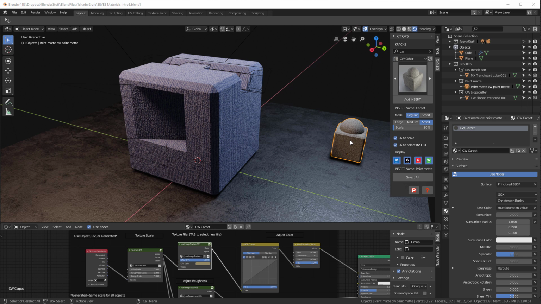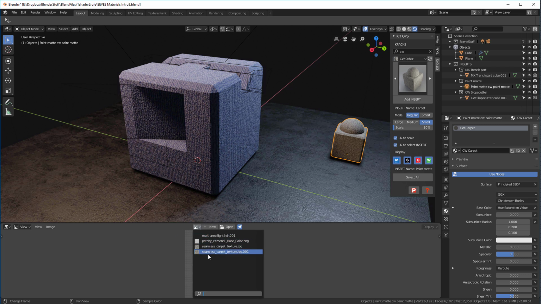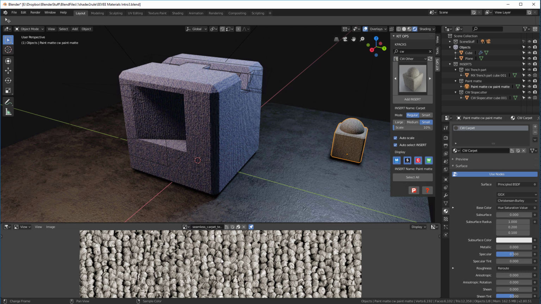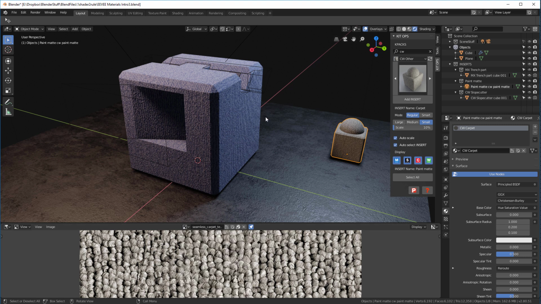While that may be something we want to do sometimes, it's probably a better idea to use a version of this object to create the material for this object. And the reason why is if we go in and we look at our image editor, we're going to see there are two seamless carpets here. This means that we're using twice the amount of memory for the exact same image. So first off, how do we get rid of one and which one do we get rid of?